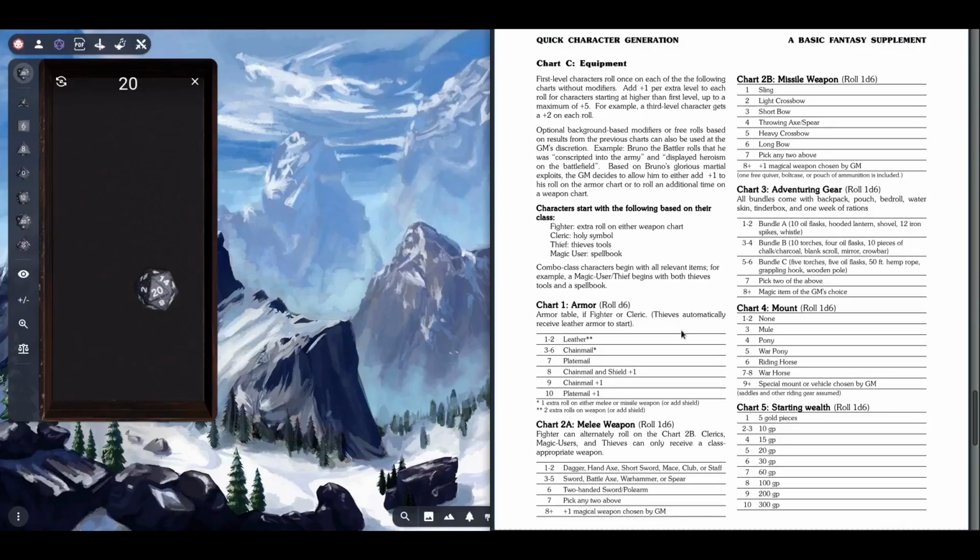Which is kind of where I was ultimately getting at when it comes to giving lower level characters max HP. You spend an hour creating a character, give it a name, give it the time it takes to roll all of this and go through each chart and each table, and you have this character, you're ready to play. You sit down and a kobold wipes you out in your first battle on their first initiative number. That's just a bummer.